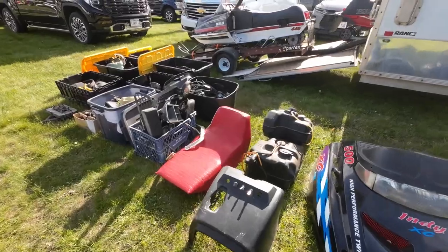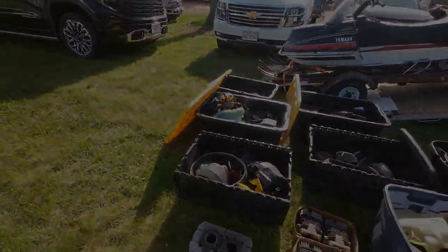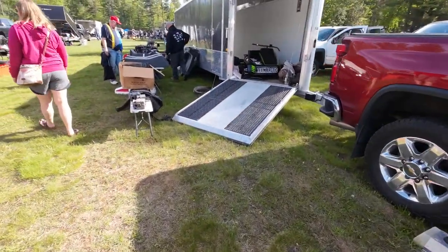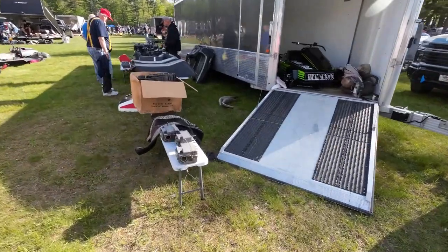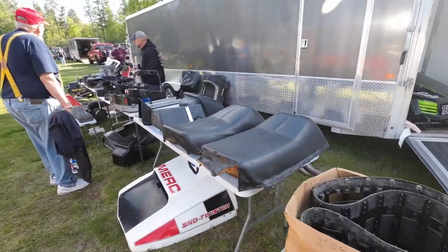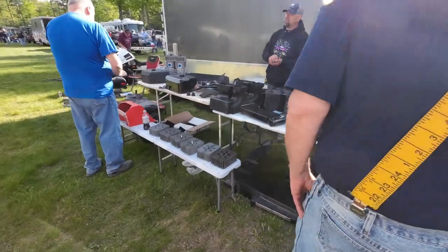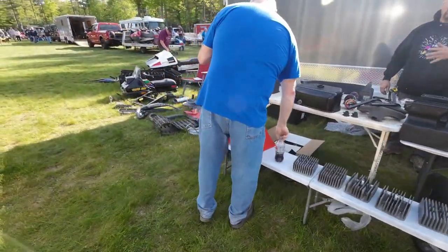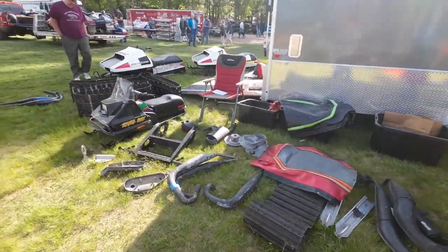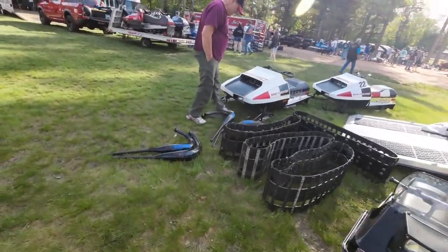We just bought a ton of old Polaris stuff. See an orange jacket yet? No, I haven't seen any. I put the drivers and my jacket on top of the motor pile over there. Okay. We found a dollar. I understand that. You sell them all day for good money. Oh, yeah. If you got them, there's a shit ton of Polaris floating around here today. There's a lot more Polaris stuff than normal here today.